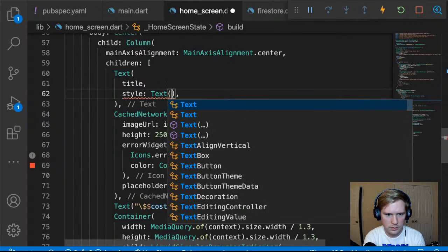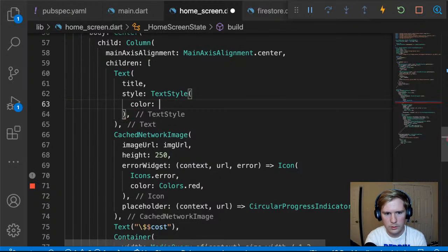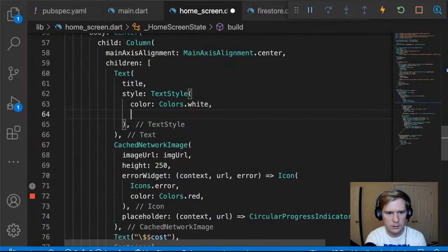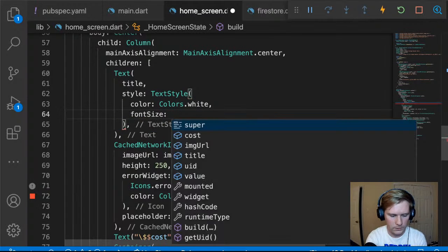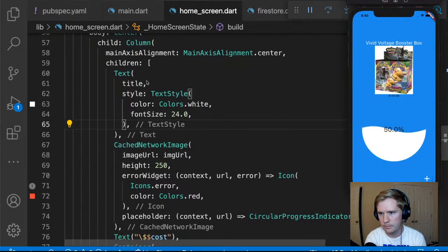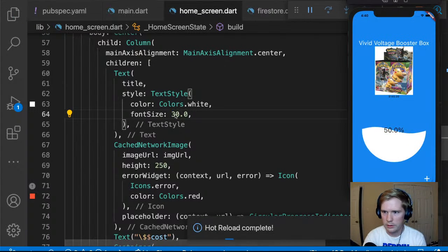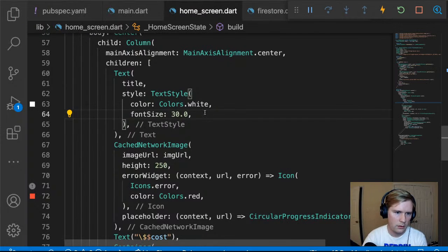Let's style this with some text style. We'll do colors.white. Nope. Font size will be 24. Higher. Let's do 30. Okay.